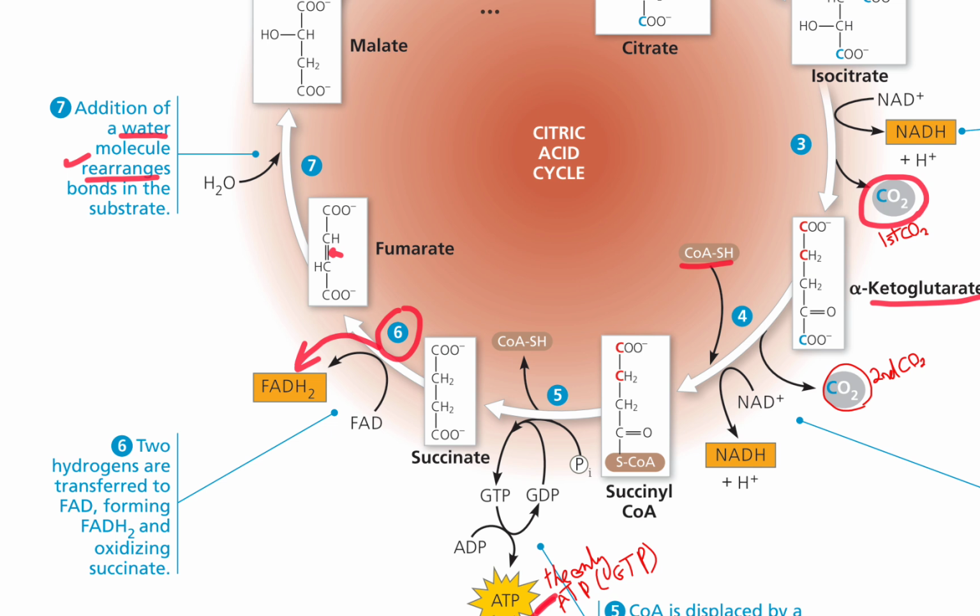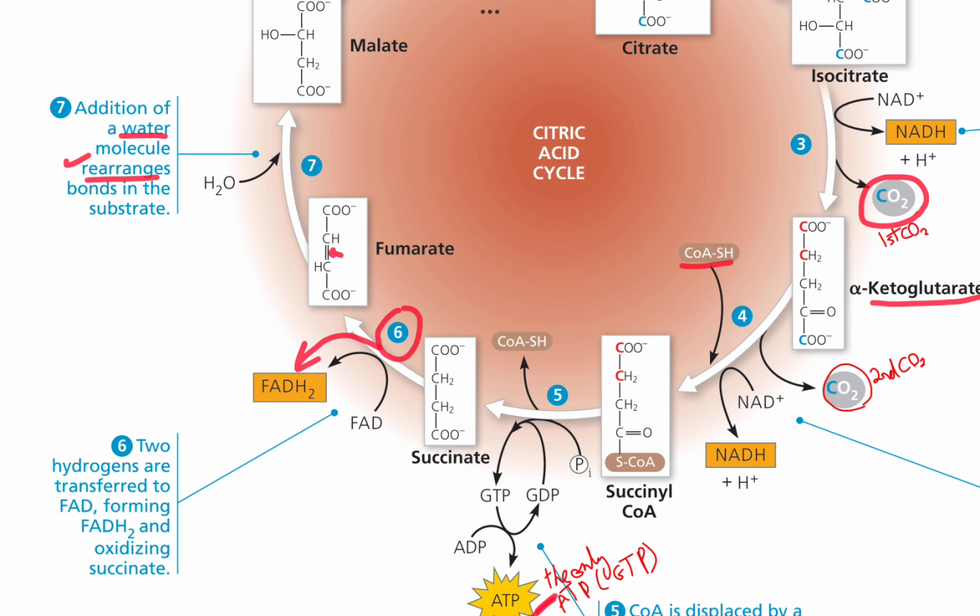and succinate will be oxidized, and we have two specific characteristics of the sixth step. First, we remember that it's the only step where the enzyme isn't in the mitochondrial matrix, it's in the inner membrane. Second, it's the only step that reduces FAD plus 2 H to FADH2, and doing so, succinate will be oxidized into fumarate.